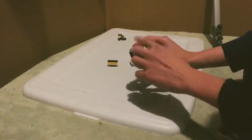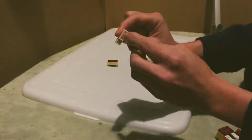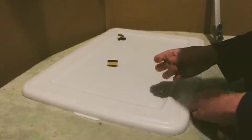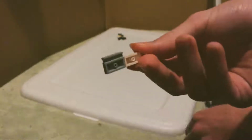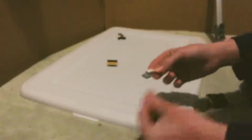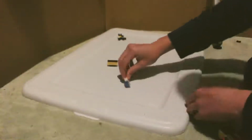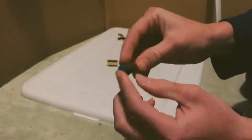Then for the wings, start with this side. You're going to want to get a 2-socket 1-up. Get this part, so wings, or at least what I call wing. Put it on here, like so, where the wing is facing up on this. Then grab a translucent blue piece, stick it on there, so it has a slope onto the other side that comes up and down. That's for one side. Repeat that again, but with a gray stud and a black wing. Same blue translucent.